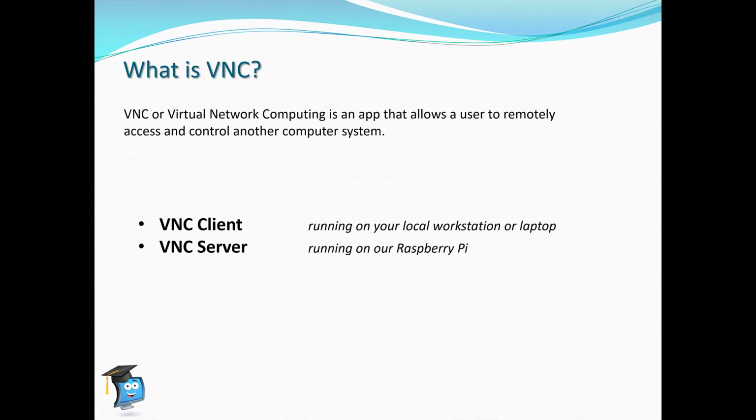Okay, so what is VNC? VNC, or Virtual Network Computing, is an app that allows a user to remotely access and control another computer system. VNC consists of two parts, the VNC Client and the VNC Server. The VNC Client runs on our local workstation, whereas the VNC Server runs on the remote Raspberry Pi.